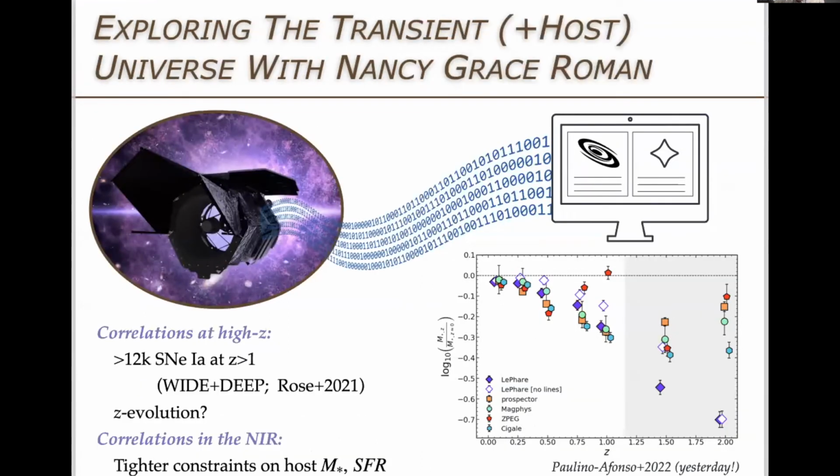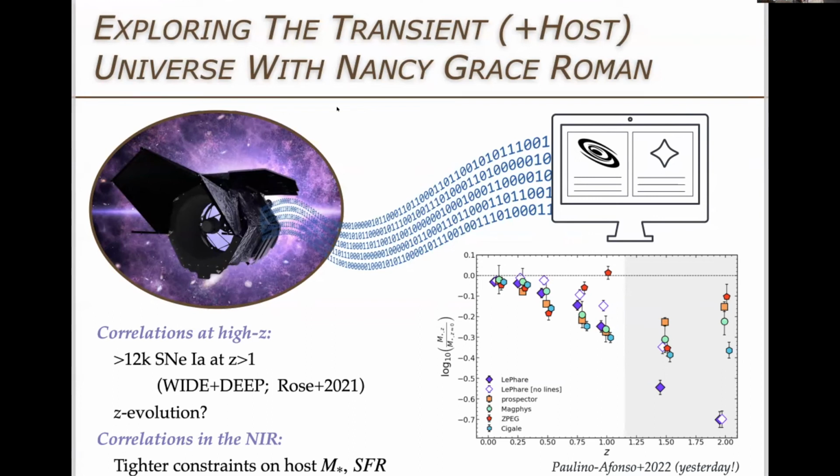And so just to end on a note for the landscape with Nancy Grace Roman, there are many different correlations at higher redshifts that remain poorly constrained. And this catalog, because it's the best we have, is mainly an extrapolation of correlations that we've observed and correlations that we believe to occur at higher redshift. But as upcoming surveys like Roman continue to find transient events at higher redshift, here's just a prediction of how many we think we'll find at redshifts of greater than 1. We're going to learn a lot more about some of these correlations that will allow us to revisit our current understanding of the connection between transient and host.